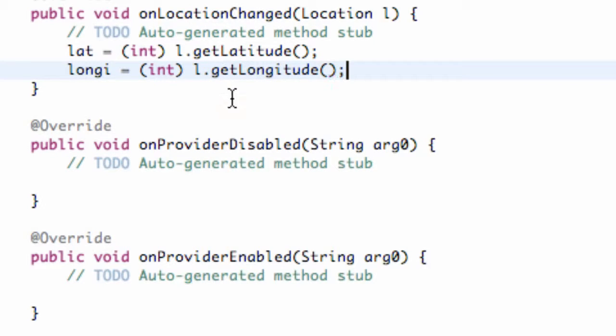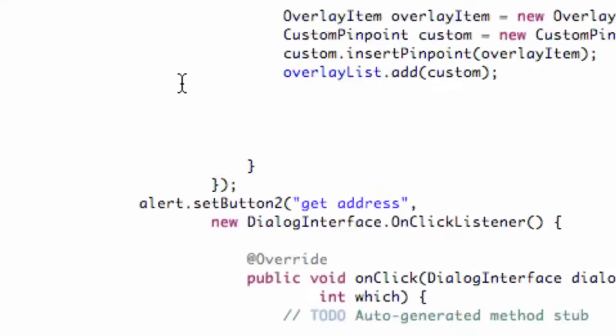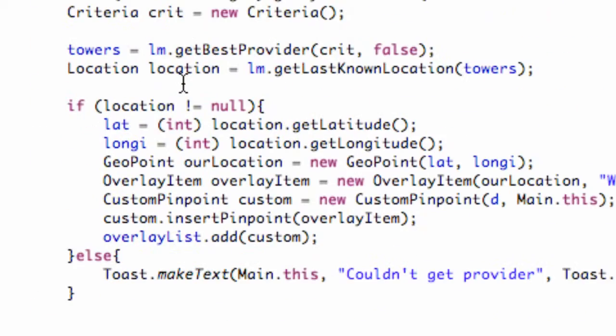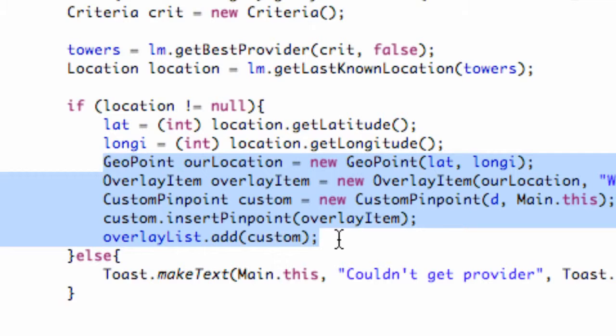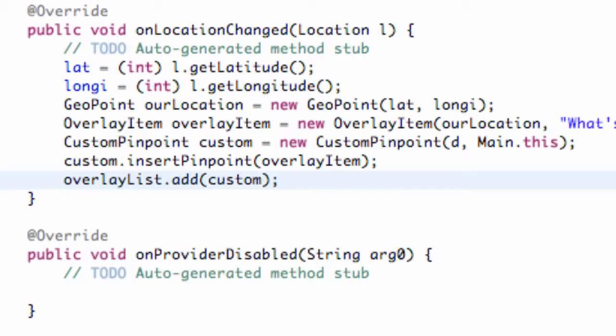And now we can also draw within this method. Let's say our application is going to draw a new pinpoint every time this location hits. So we're going to scroll up and copy that code that we put within our if statement when we created the geopoint and add an overlay. We're going to copy that, scroll down to the bottom, and paste it down here.